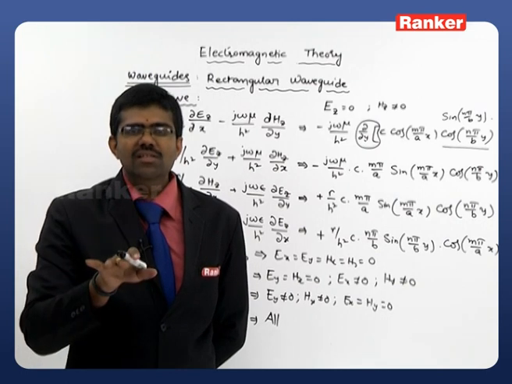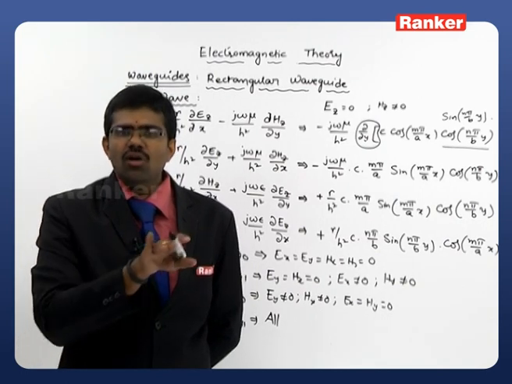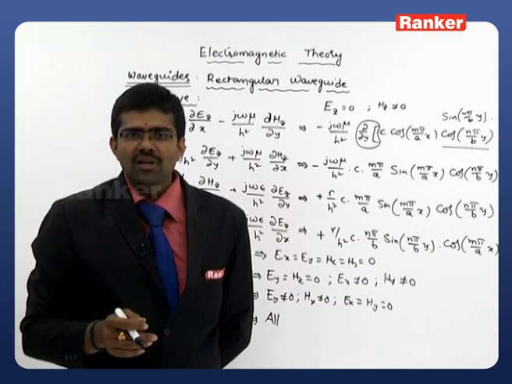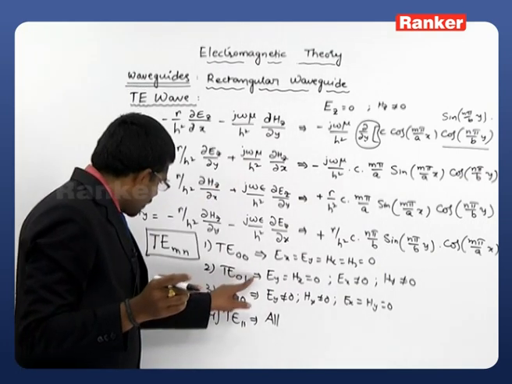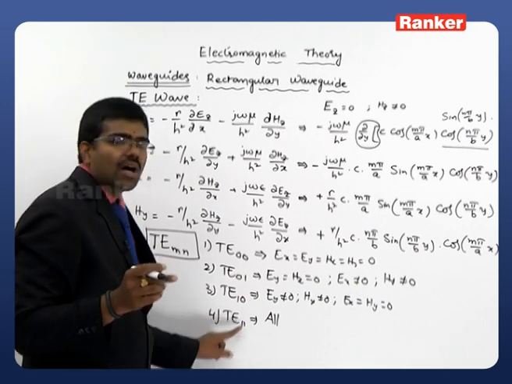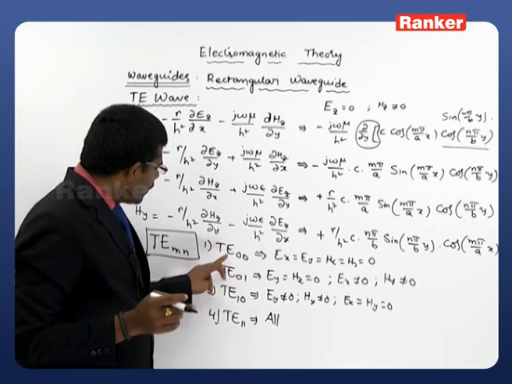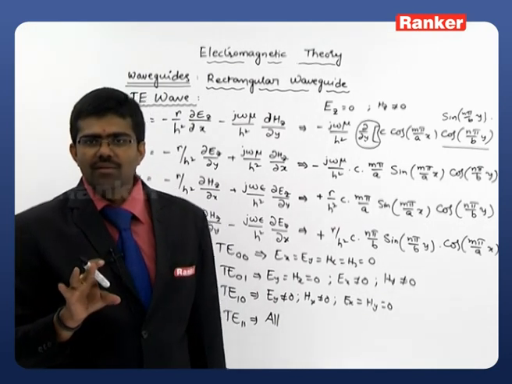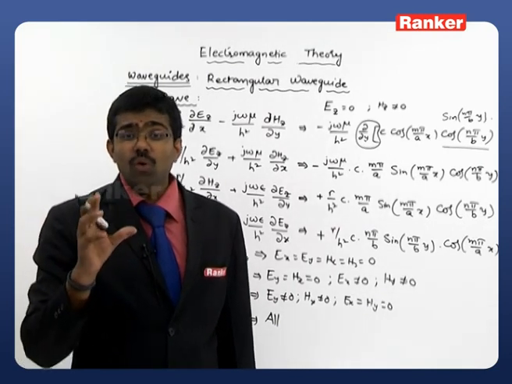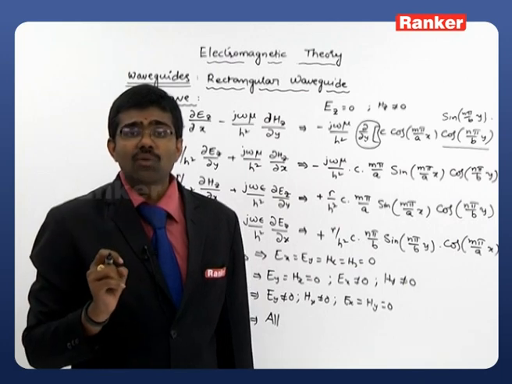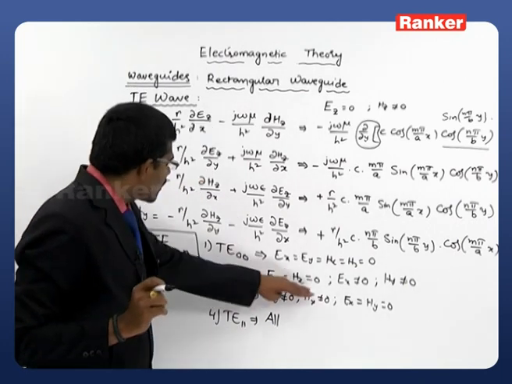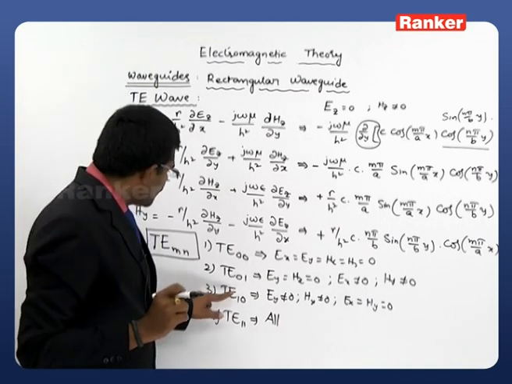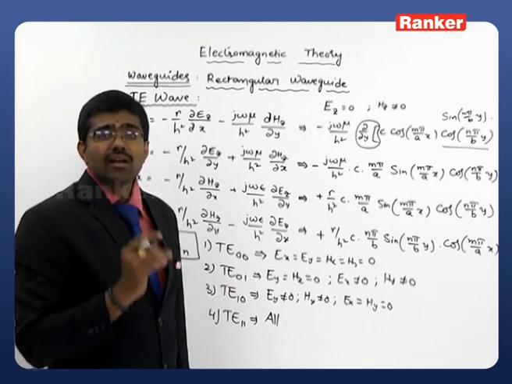So if you simply say transverse electric wave, that's wrong. You must say in which mode it is traveling: 01 mode, 10 mode, 11 mode or the higher modes. Clearly we can say that the TE00 mode does not exist in a rectangular waveguide. So if you want to draw how the wave variations will be in a rectangular waveguide, you are supposed to observe what field components are existing here. What I do is just try to draw the TE01 wave for a rectangular waveguide.